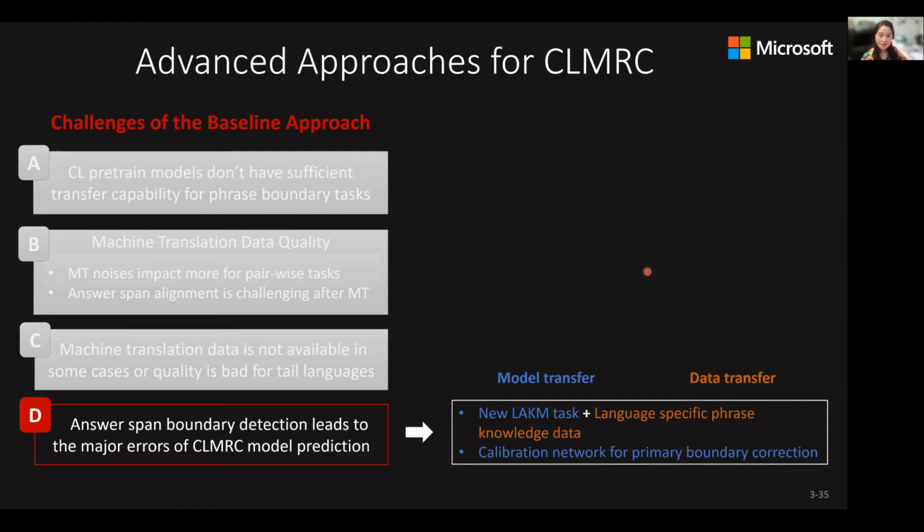The fourth challenge is how to further enhance the answer span detection for cross-lingual MRC model prediction. I will introduce two representative works for this.